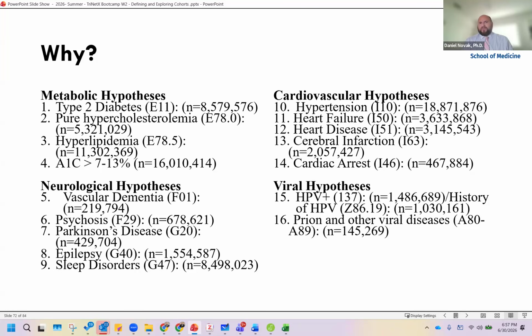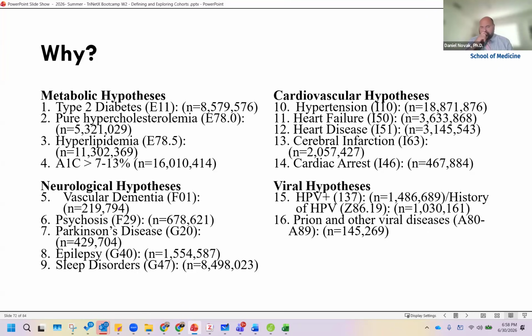Or sorry, the amyloid plaques in your brain. We have cardiovascular hypotheses that seem to go hand in hand, cardiometabolic stuff that goes hand in hand with this, as well as viral hypotheses. There's a number of different studies that have found that both HPV, prions, and the herpes zoster vaccine virus are visible in the brain tissue of patients with Alzheimer's at very, very high rates compared to the average person.